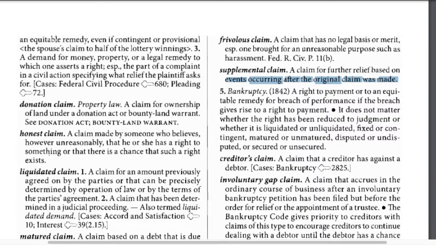Or maybe it's a bankruptcy in 1842, a right to payment or to an equitable remedy for breach of performance if the breach gives rise to a right of payment. It does not matter whether the right has been reduced to judgment or whether it is liquidated or unliquidated, fixed or contingent, matured or unmatured, disputed or undisputed, secured or unsecured. Wow. The right to payment or to an equitable remedy for breach of performance.